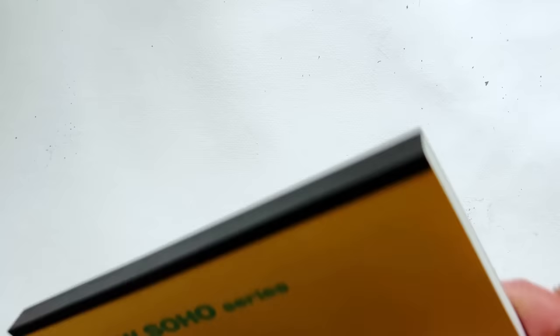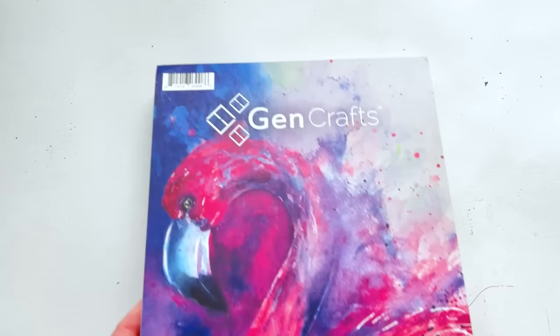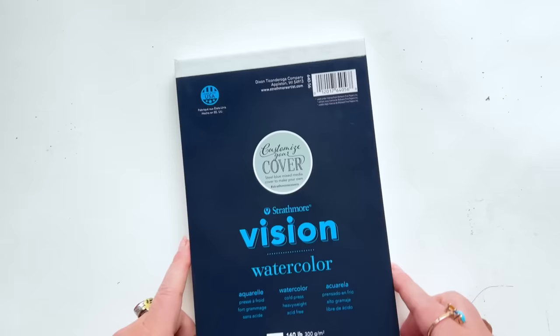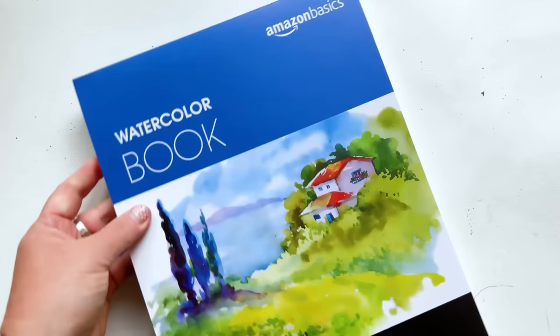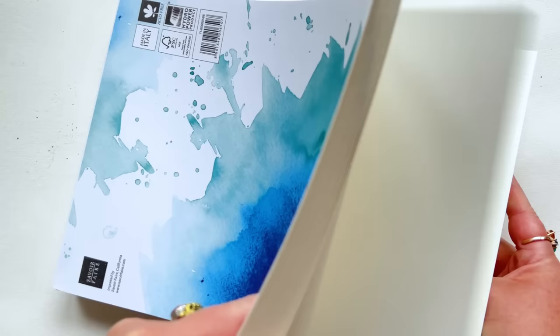So before I get into testing each paper extensively, let's take a look at what we have. New Soho Sketch — it's a mixed media paper, but I included it here because of its traditional texture. It's thin, only around 90 pounds. Gen Crafts — many of you may not have heard of this brand. It's a wood pulp type situation, but it's really thick. The texture is odd compared to traditional cold-pressed paper. Strathmore Vision, pretty basic. Amazon Basics — yep, they make a watercolor paper. Canson XL, cellulose paper, everybody loves it for budget stuff. We've got the Fabriano Watercolor Fat Pad — a cellulose cotton blend. Strathmore 300 series. Arteza Watercolor Paper. Bee Paper Company Watercolor Notebook, 100% cotton, and it's a budget paper — interesting. And last but not least, Strathmore 400 series.